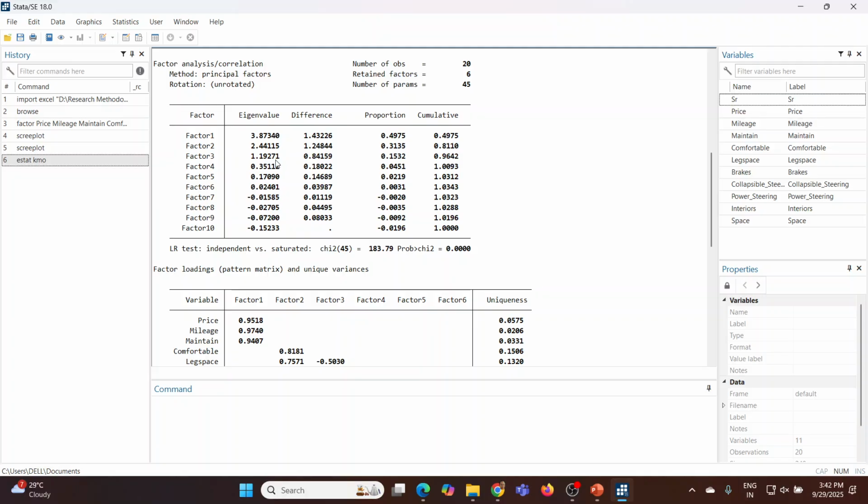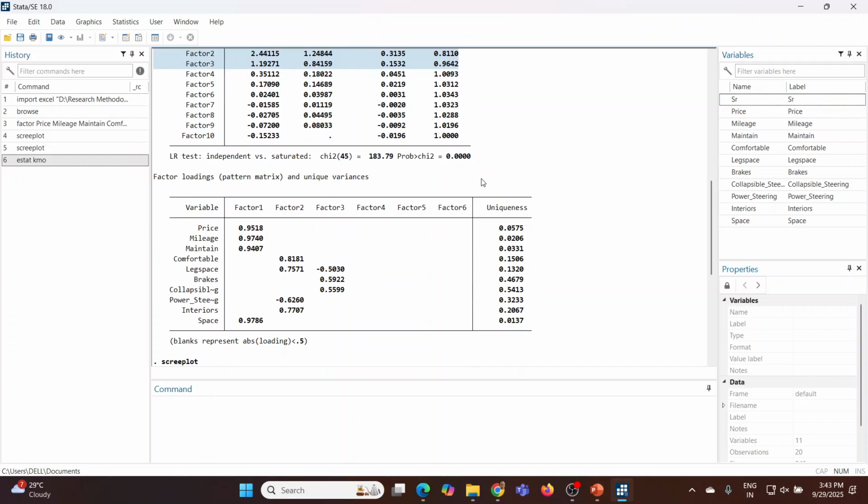So as per the eigenvalue, a 3-factor solution is better because we consider that the eigenvalue should be more than 1. Now we are having the factor loadings, factor 1, factor 2, factor 3.